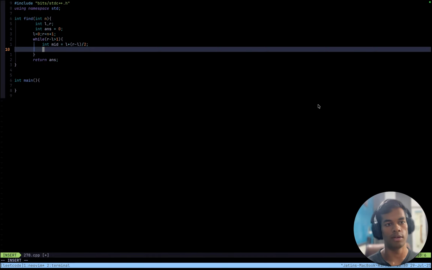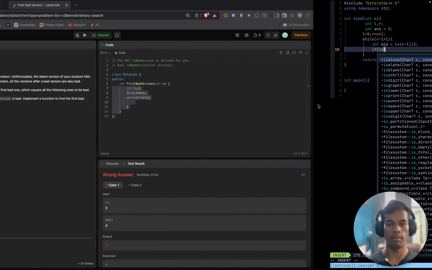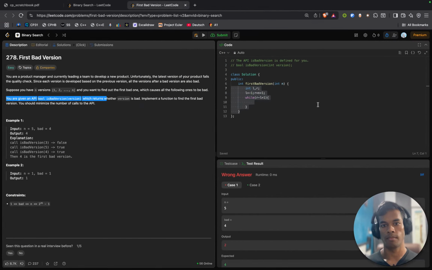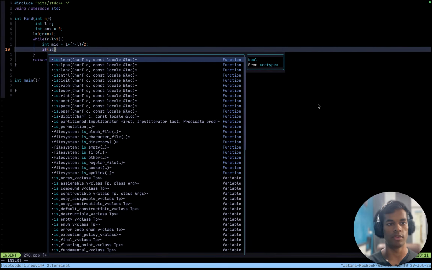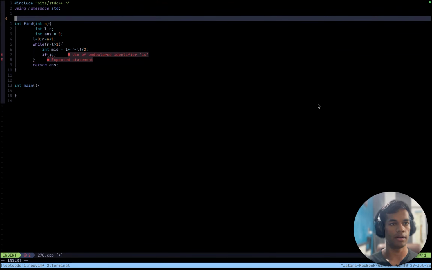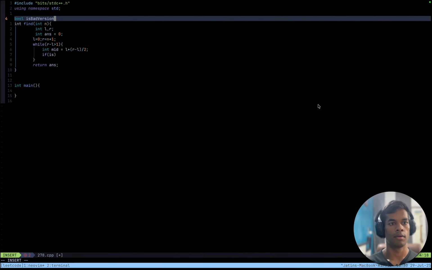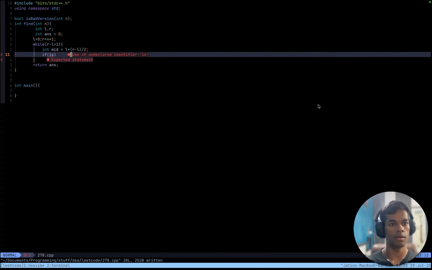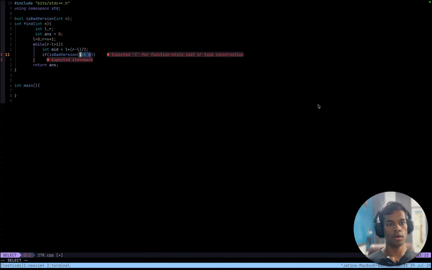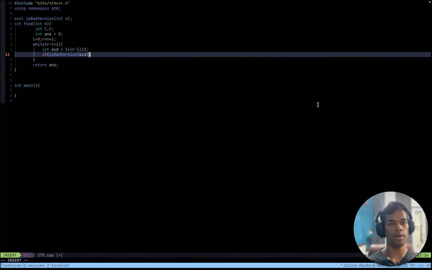Finding the mid, and if mid is bad version, right, isBadVersion. Let me define it here. Bool isBadVersion takes in an integer, and here isBadVersion takes in mid.